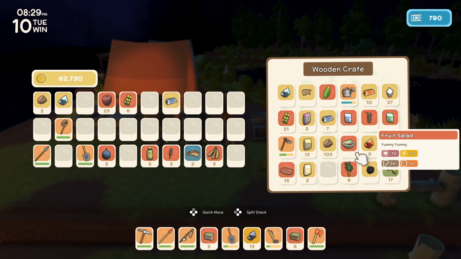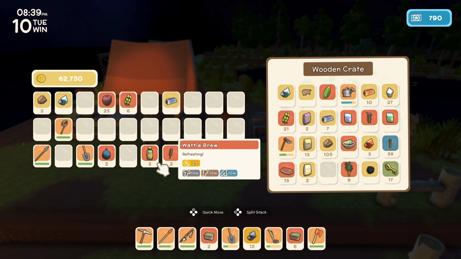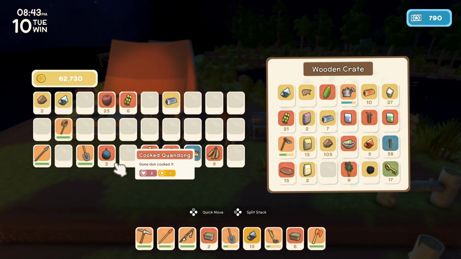So fruit salad is pretty good. 10 health, 20 energy. I'm not sure what that orange indicator is, but I don't really pay too much attention to the buffs at this point. I take fruit with me. I take the wattle brew because of the buffs. And so if you want health and stamina or energy, you can take this.